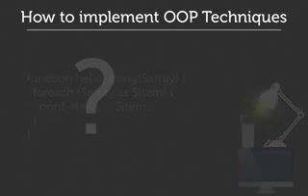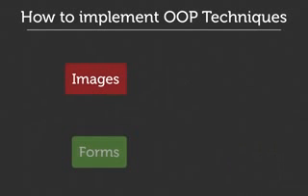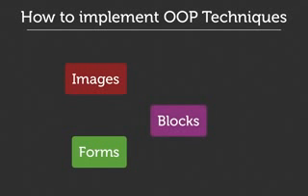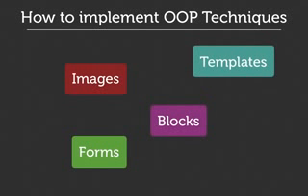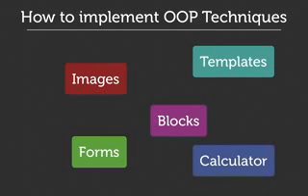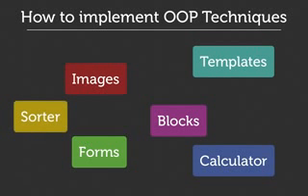For example, on a website, we have images, we have forms, we have blocks of content across the page and templates. We can call each of these things by their name, which is a noun, and that indicates, at least on some level, that they're objects. In addition, there are objects that have more abstract ideas associated with them. For example, a calculator that performs some operation on the data that gets sent to it. Or, in the example of our function that sorts alphabetically, we have a sorter. Those little bits of code are like machines, and they're our inventions, and we can give them whatever name we want. But they're objects that didn't really exist before we created them.